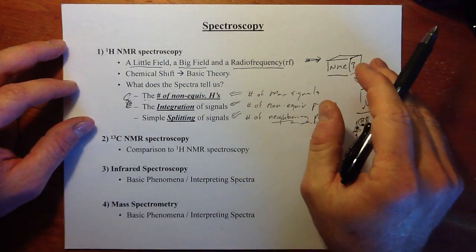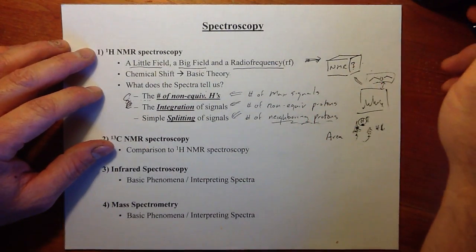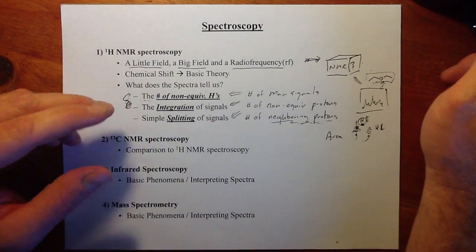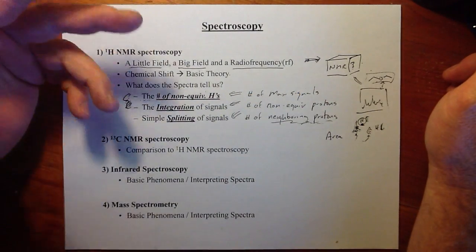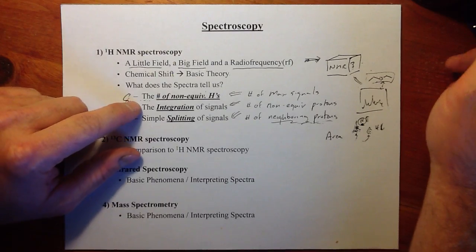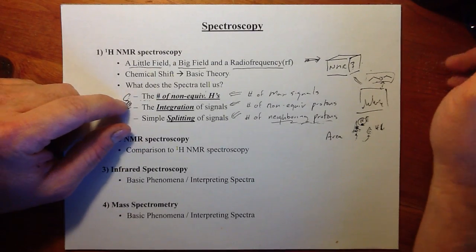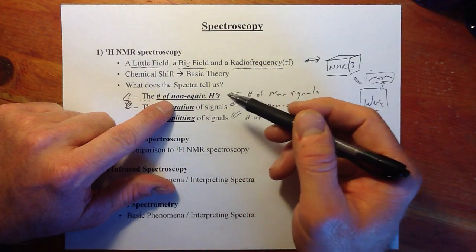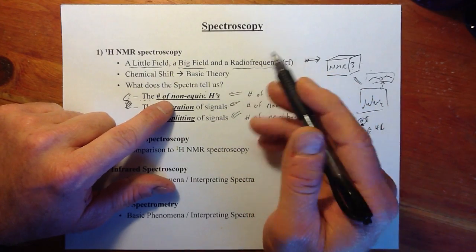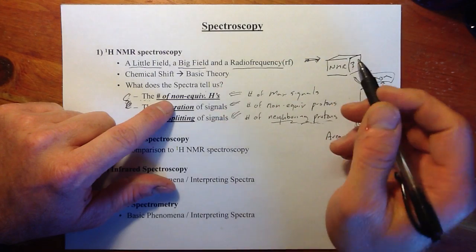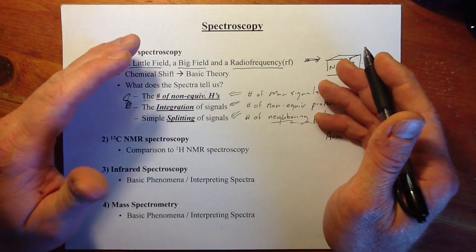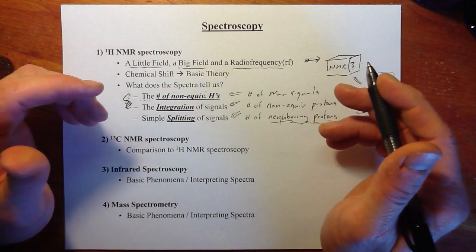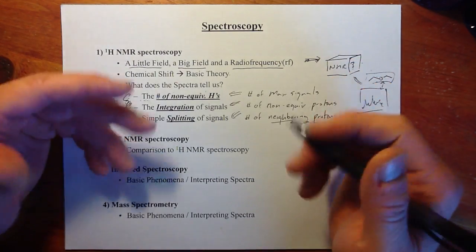This is the third of 6 videos on spectroscopy for organic chemistry. In the first one, we looked at the NMR, how it works. In the second one, we started discussing how to go from structure to spectra. And all we did is look at the number of non-equivalent protons you can determine from a structure. And then we looked at how to position those along a 0 to 10 ppm baseline, and where to put those.